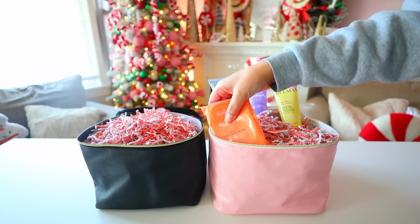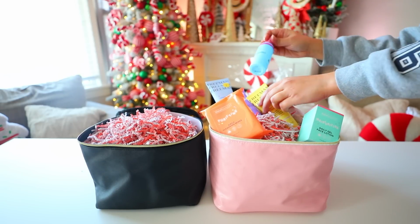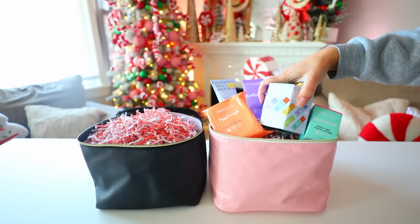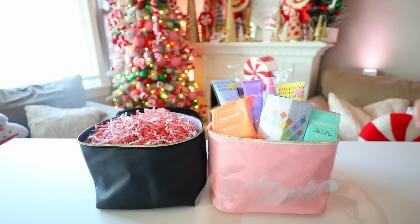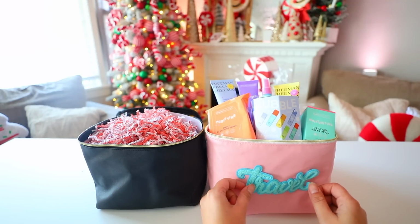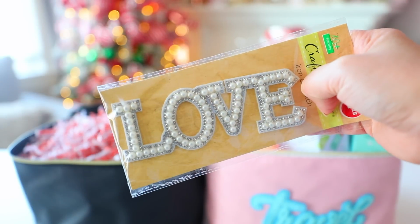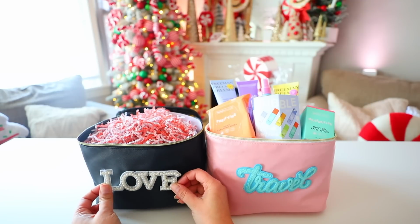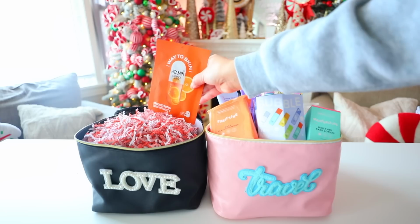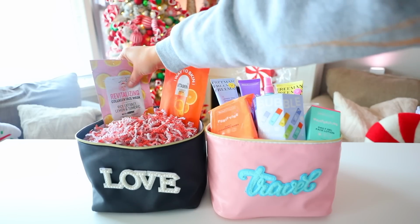I put some decorative shred inside of the bags. I feel like this gives it more of a professional look, and then I just fill it up with some goodies. I got these stickers and iron-ons that I'm going to place in front of the bags to make it look like Stony Clover bags. And the items I placed inside of these bags are all from Dollar Tree except for the bubble package that's in the pink bag. And what I did is I chose products that look like high-end items.